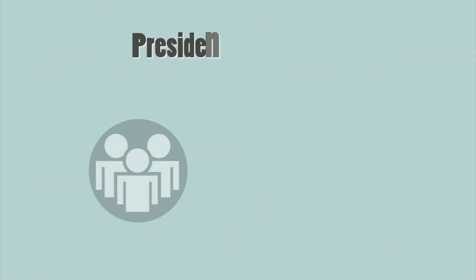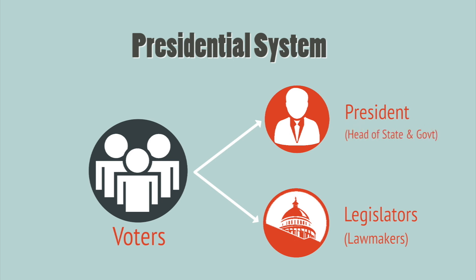In a presidential system of government, presidents are directly elected by the public for a fixed term. Unlike a prime minister, presidents are able to choose a cabinet that is not made up of members of the legislature, and they are not beholden to the legislature. A prime minister can be removed from his or her position at any time by a vote of no confidence by the legislators who elected him or her. Presidents, on the other hand, can usually only be removed by a more difficult process called impeachment, which usually requires that some kind of crime or corrupt act has occurred. Impeachment is rather rare — not just in the United States, but anywhere — while votes of no confidence are much more common in parliamentary government.